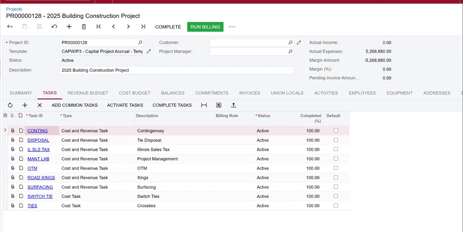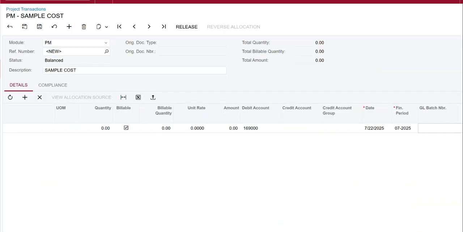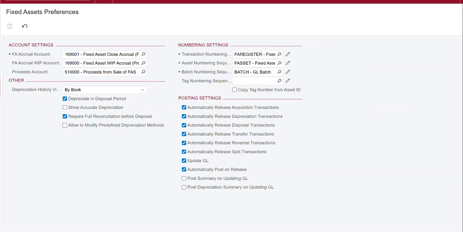So this is a quick demo on how Crestwood's fixed projects to fixed asset integration product works and some of the setup steps that are necessary. One of the beautiful parts about this integration is that it's so simple. The only configuration you're pretty much going to be doing is under fixed asset preferences. You're going to need an accrual account, so this is your fixed asset account, and then this is your projects account. Based on these two accounts, Acumatica knows what to do and how to make the correct journal entries when transitioning asset values from a project into a fixed asset.